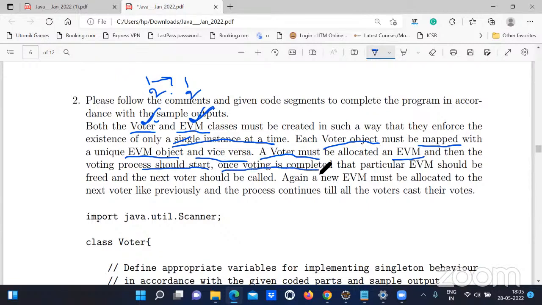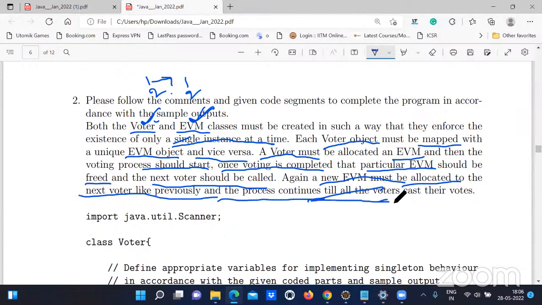Once voting is completed, that particular EVM should be freed and the next voter should be called. A new EVM must be allocated to the next voter like before, and the process continues till all voters cast their votes.